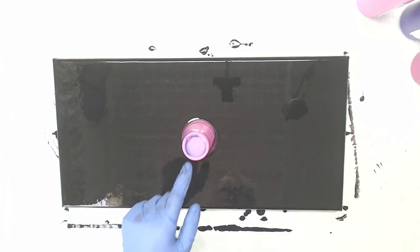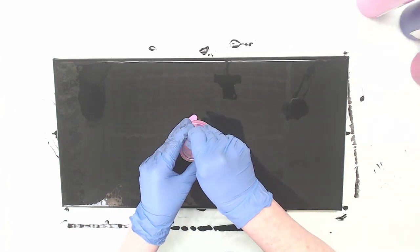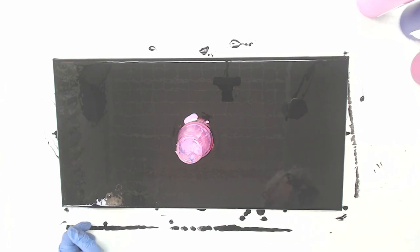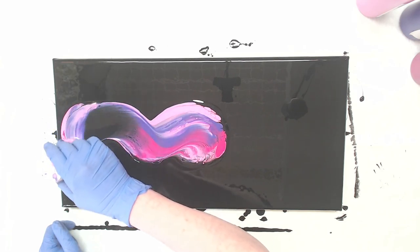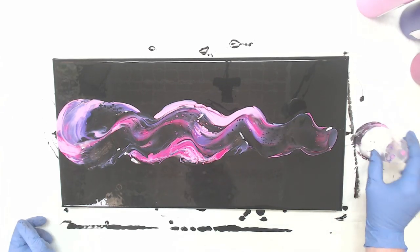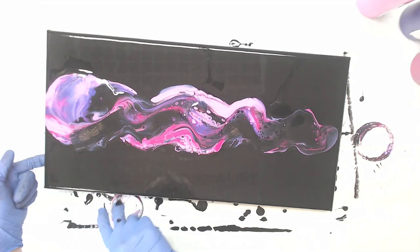I'm gonna flip this right in the middle and you'll see the paint release from that cup and drop to the canvas, which is kind of cool. I'm gonna heat up my push pin — these cups have been a little stubborn lately with poking holes — so one poke helps to release the suction. You can see the paint coming out. I want to float this on top of the black. I dropped a bunch, trying not to scrape too much.